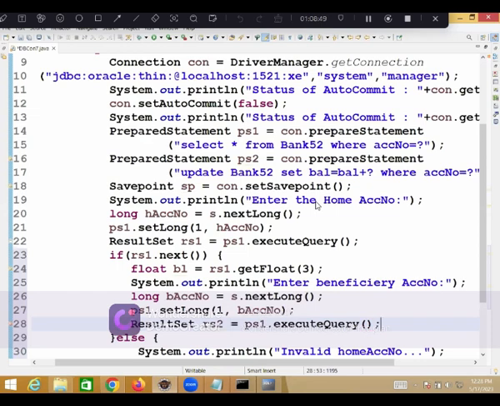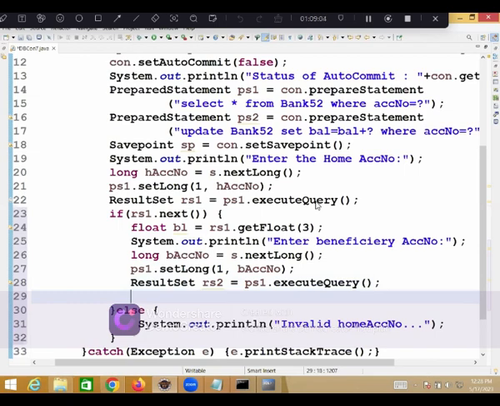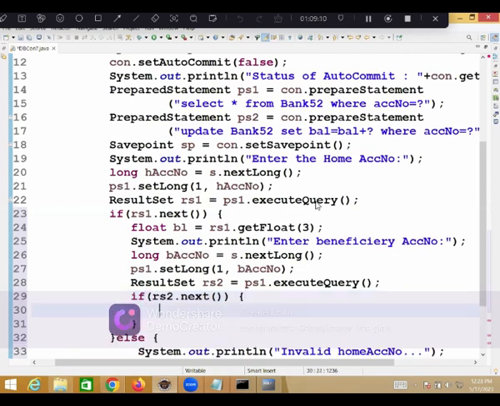Now we are imagining the second record available on result set 2. Second record means what now? LX record available. Now write it. If RS2 dot next, if it is true, beneficiary account number available.